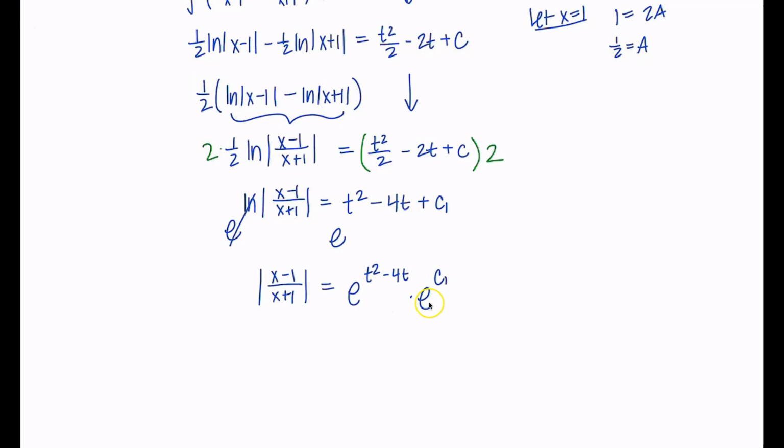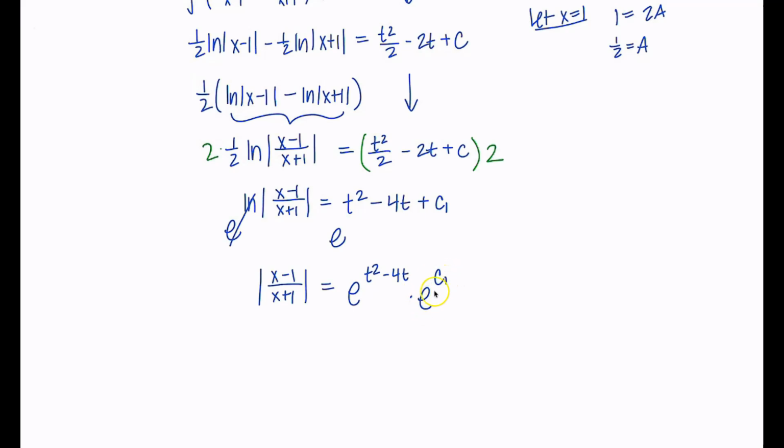So what am I doing there and why am I doing it? Remember that this C1 is just some generic constant. And so I'm using my properties of exponents. If I have the same base, I can add these back together. So this really is equal to this previous line here. But I wanted to separate out the part that involves that constant.